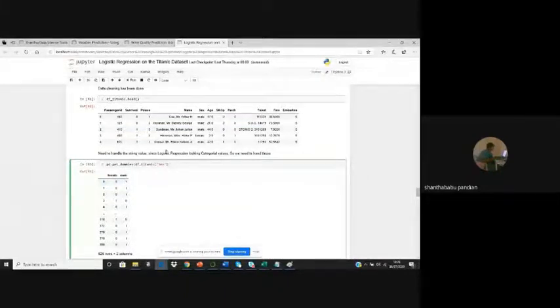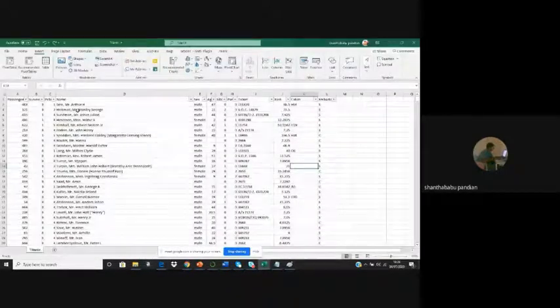Clear? Look at that table. After the conversion, the first row is male, the second row is male, the third is male, the fourth row is female. Let me check here. Yeah, correct.